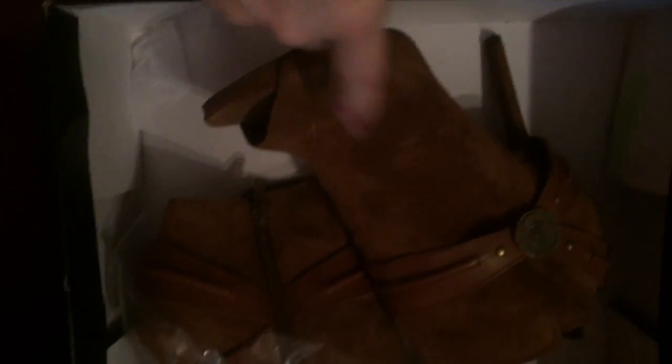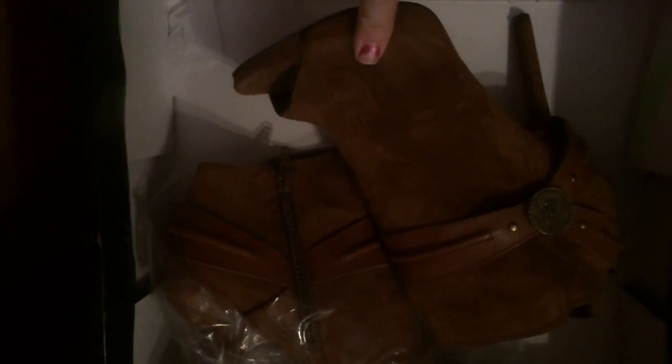I have some Miranda Lambert shoes — oh my god, I am in love with these shoes. I've worn them maybe once. They're like suede and I just love them. I fell in love with them and wanted every color but had to contain myself, so I just got these. I'm definitely gonna keep these.